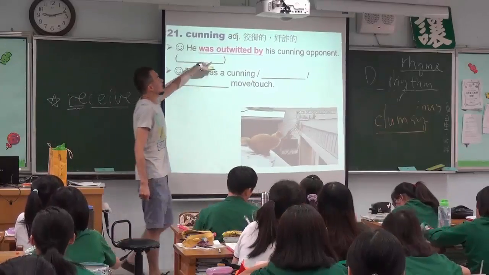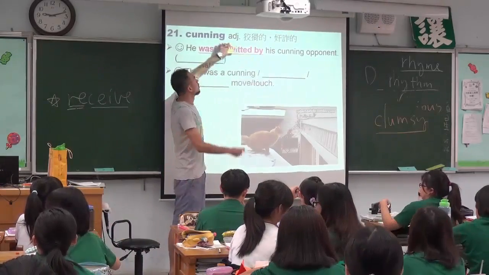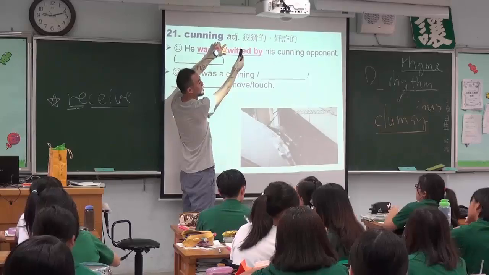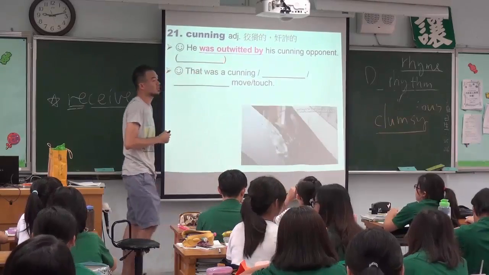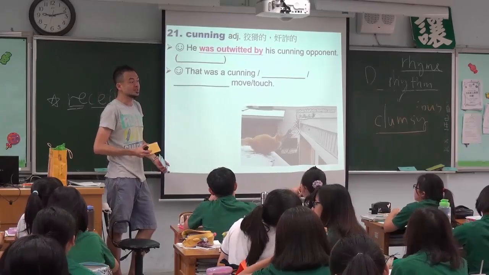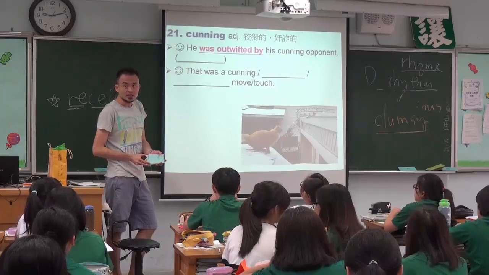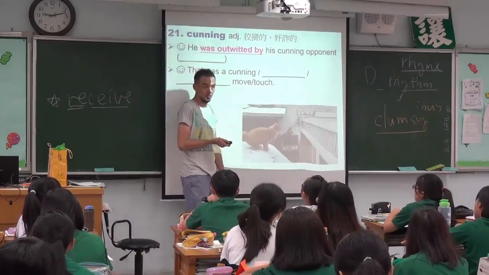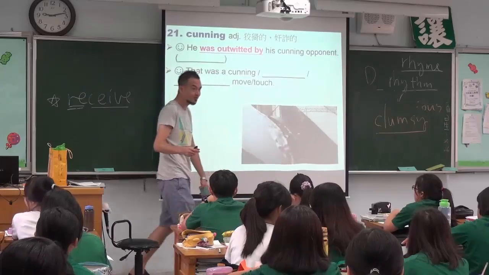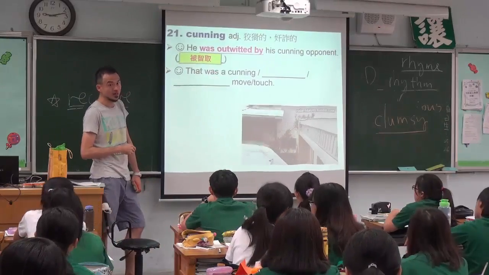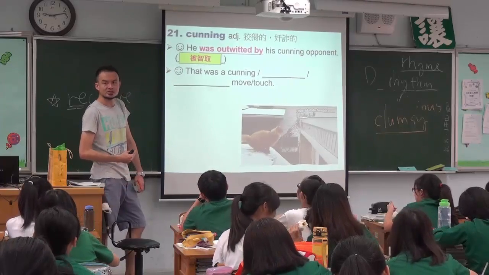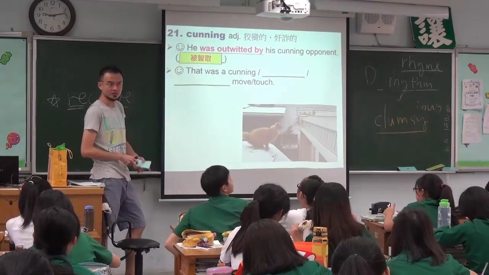What do you mean when you say you were outwitted by another person? Wit means smart, smartness. This word, wit, W-I-T, is a noun, means smartness. So here when you say somebody was outwitted by another person, you mean like in some stories in history, sometimes somebody would be outwitted by another person, means win something not by violence, but by doing something smart. In Chinese you might say this, yeah, be outwitted by. So when you say, then what could be another translation from you if you don't say that you were outwitted by another person?